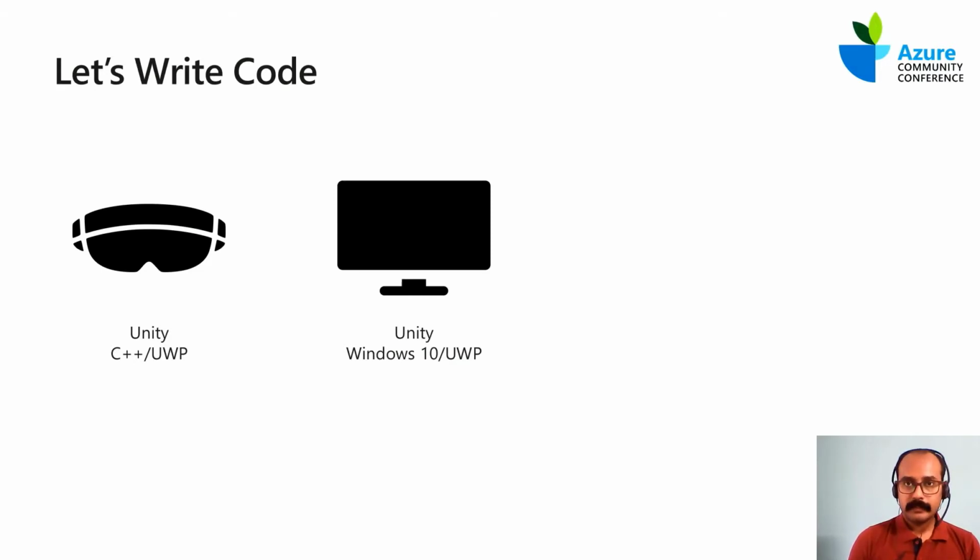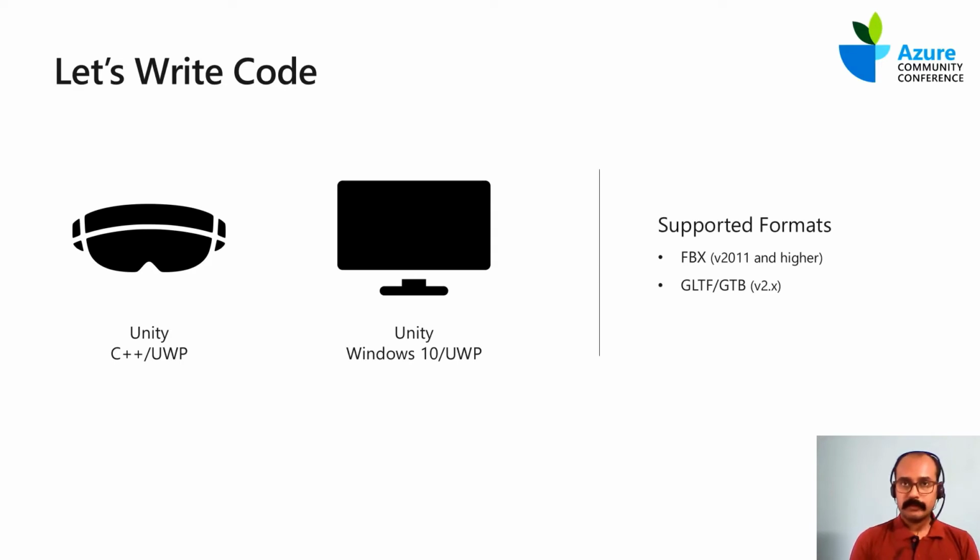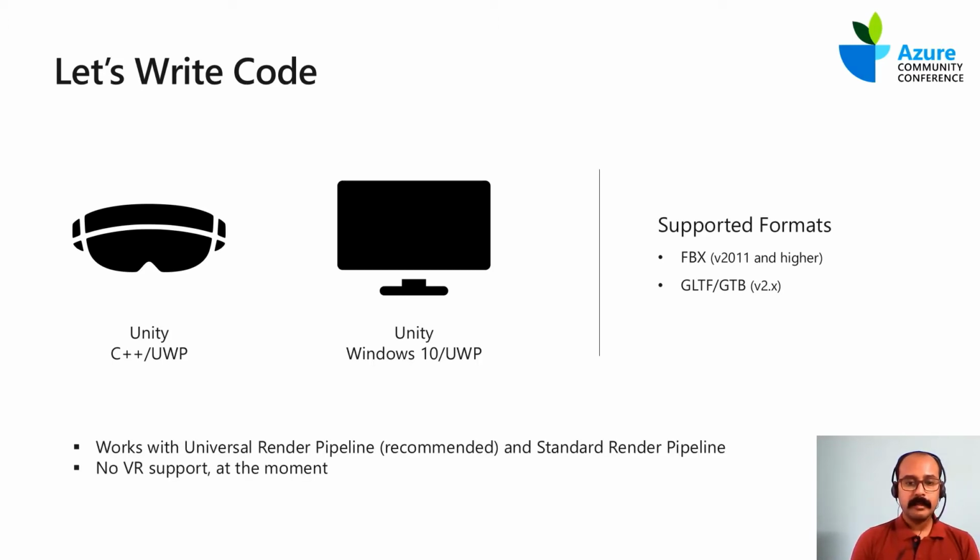Okay, as of today, it supports HoloLens 2 and desktop application. You need to create a UWP application. Standalone versions are not supported. And coming to the 3D model formats, you can use either FBX or GLTF or GLB. FBX should be version 2011 and higher, and GLTF or GLB should be v2.x and higher. It works with the Universal Render Pipeline, which is the recommended pipeline, and the Standard Render Pipeline. And at the moment, no VR devices are supported.